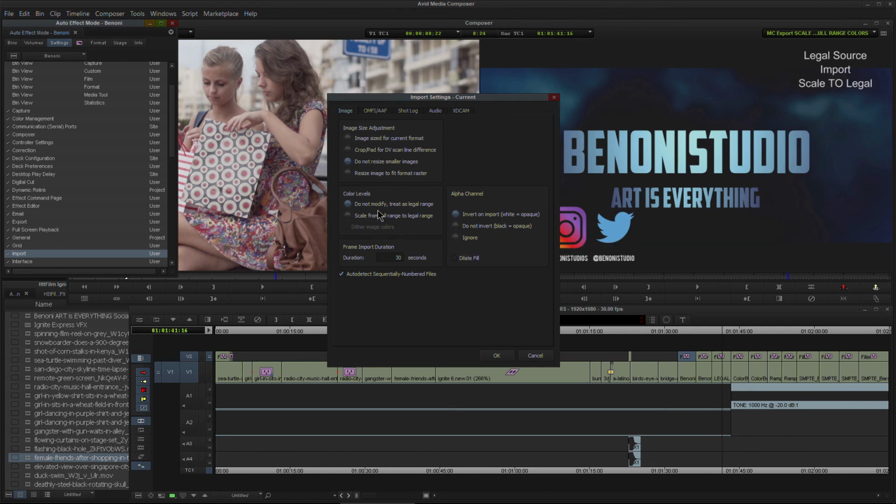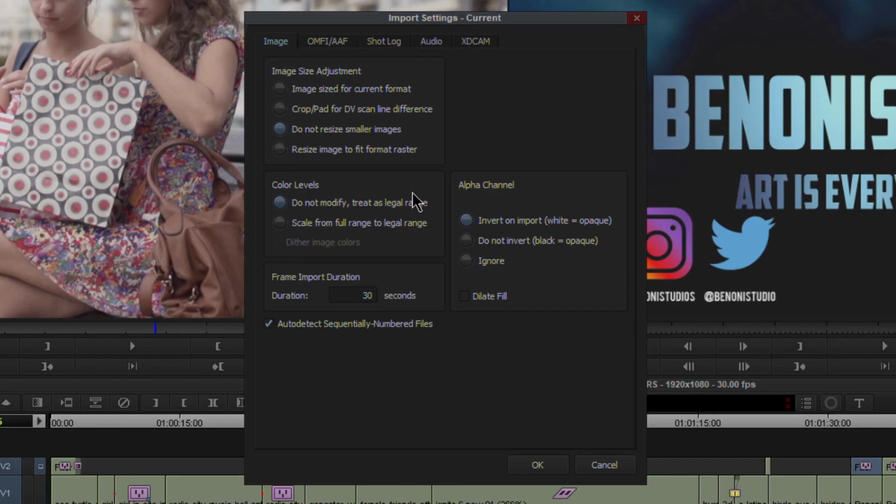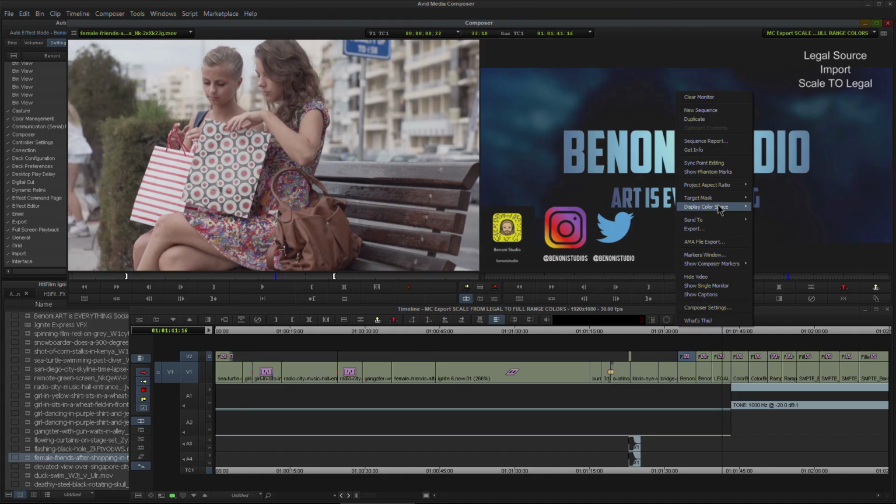And then you come in here and you pull in some very short footage, 10 seconds, 20 seconds long. On one import, use this option. On the other import, use this option, and then compare them side by side. And then also, go through all of your different display color spaces and see how that affects what your footage looks like.